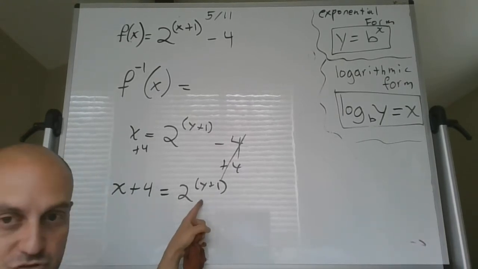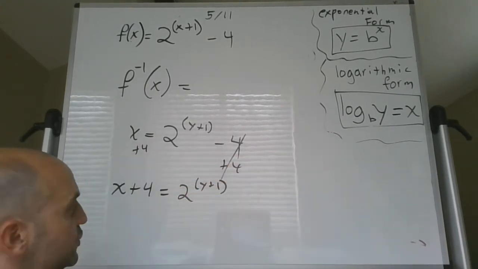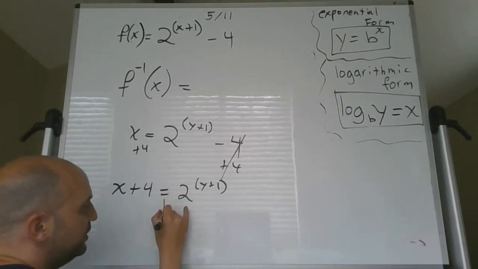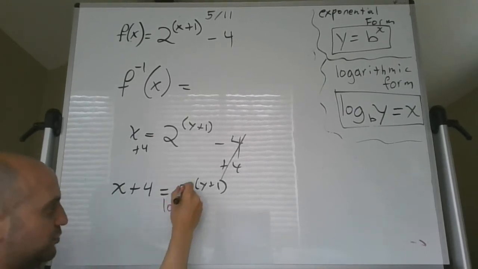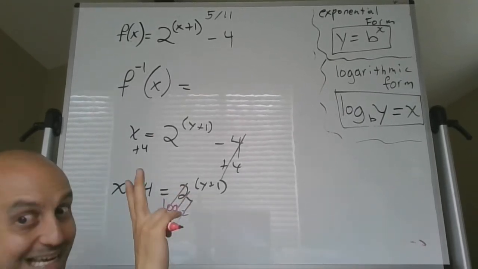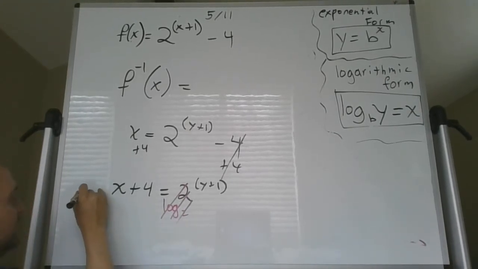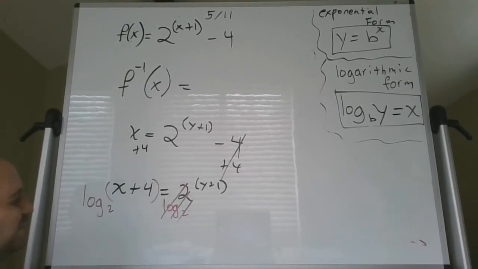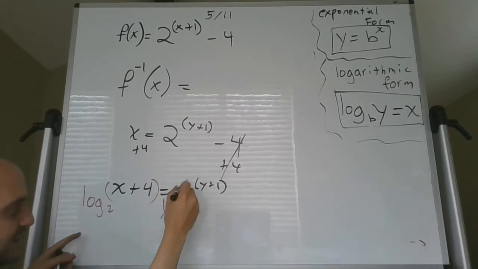This is an exponential form. To get rid of it, I want to do logarithmic form. So here's the way to do it. I'm going to do it in different colors so you guys can see it a little bit better. To get rid of that base of 2, I'm going to do a log base 2 to that 2. Log base 2 of 2, it cancels out, okay? Log base 2. What I do to one side, I do to the other. So I'm going to have to do log base 2 of x plus 4. What I do to one side, I do to the other. I do log base 2 of 2, it cancels it out.